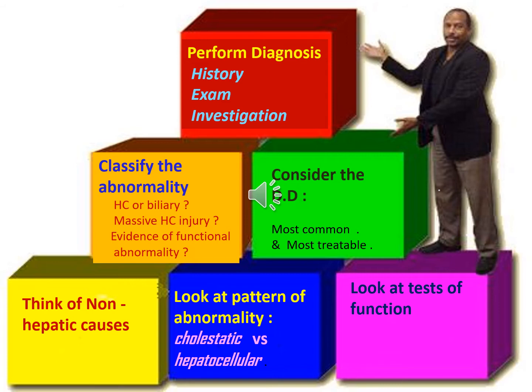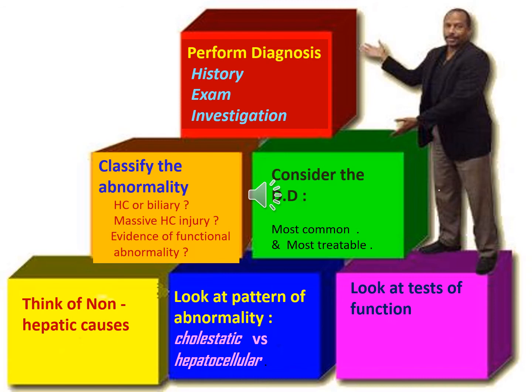To read any liver function of any patient, you should go through this roadmap. First step, think of non-hepatic causes. Second, look at the pattern of abnormality. We are dealing with cholestatic liver injury or liver disease, or hepatocellular liver injury or liver disease. After that, look at tests of functionality. Does this liver insult affect the liver function or not? This is a very vital question.